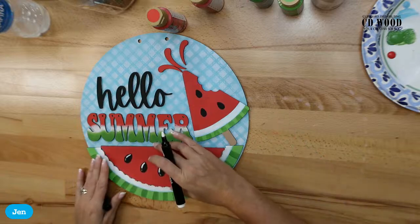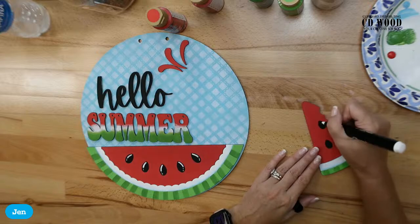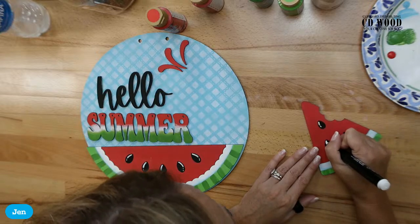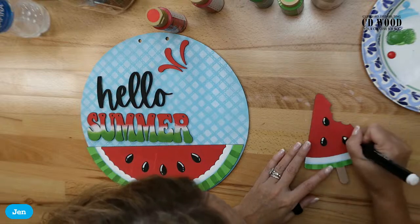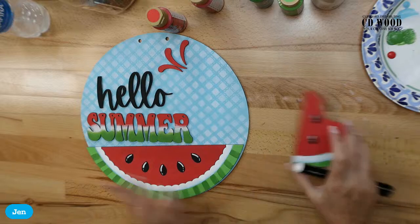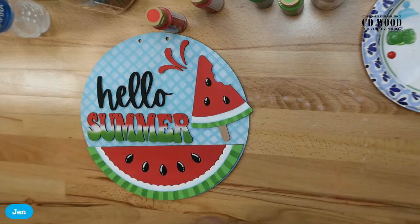Okay. Rosie says that lettering looks fantastic. Thank you, Rosie. And Terry says on the word summer, for the seeds, they want me to put black seeds? I guess like little tiny ones here and there. Okay. So the marker, I can't do that freehand. Maybe the micron. I think the marker's going to be too big. That marker's awfully thick.